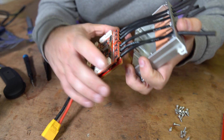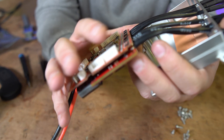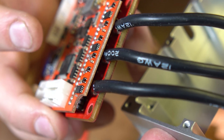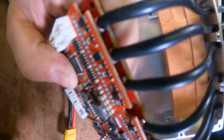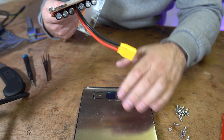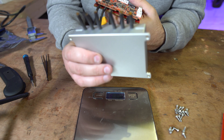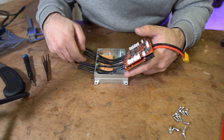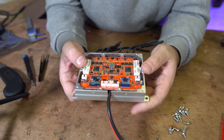One thing I always check is the phase wire soldering — that's a good giveaway as to whether it's been done properly. The soldering has been done extremely well; it looks really, really nice. Without the case the unit weighs 177 grams. There's quite a lot of metal here, though this controller could be significantly smaller with a different case — there does feel like a lot of empty space. The case adds up to a lot of the bulk and it could definitely be smaller.